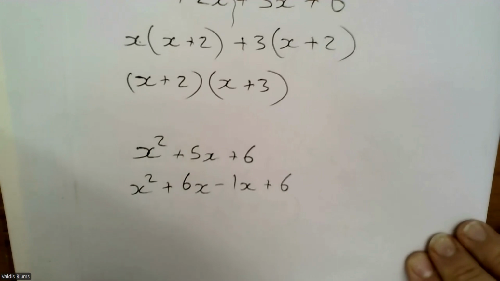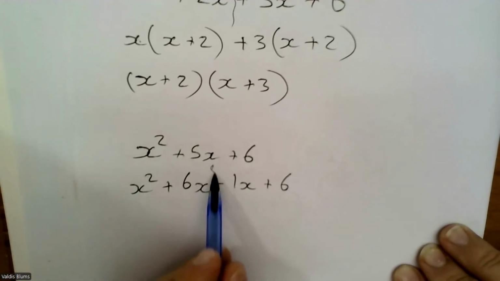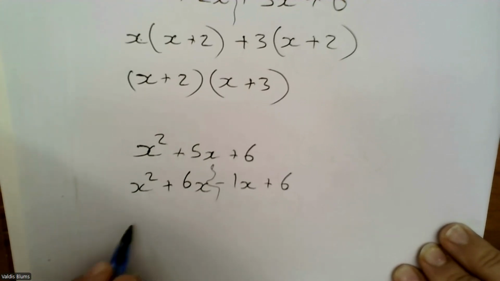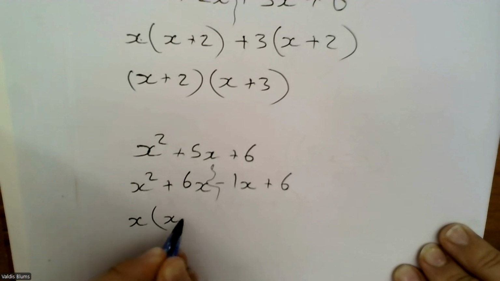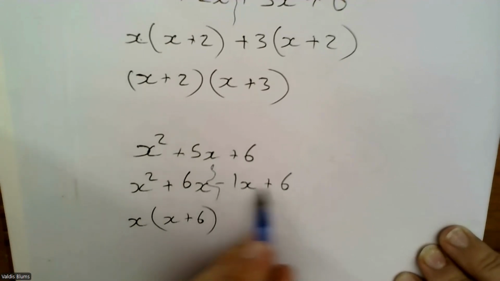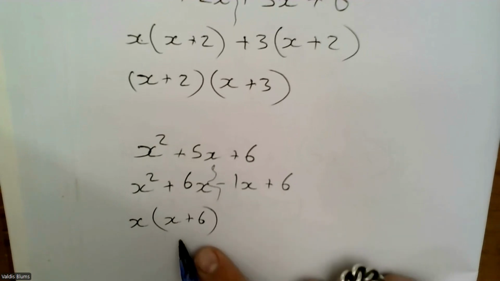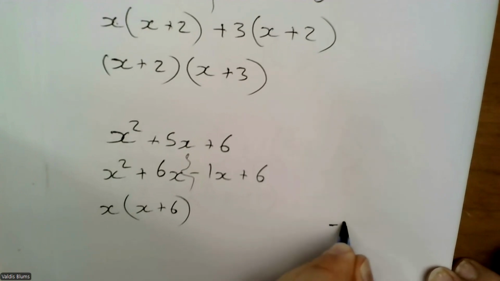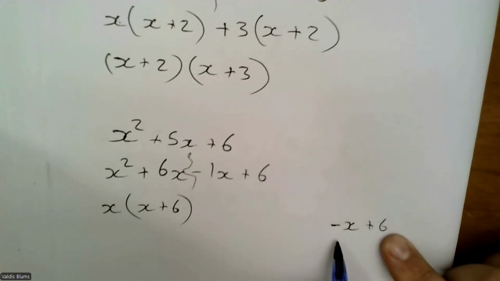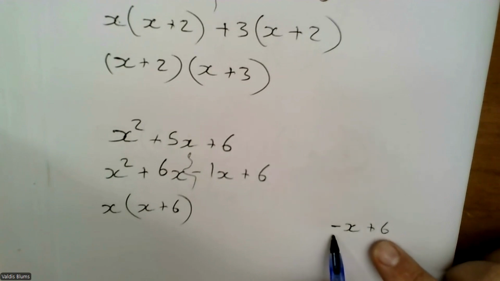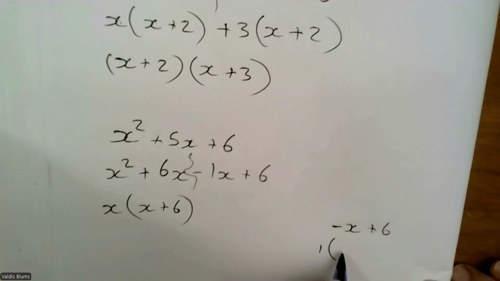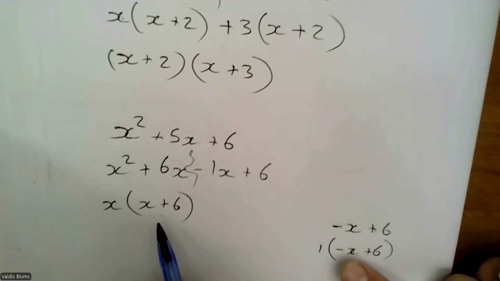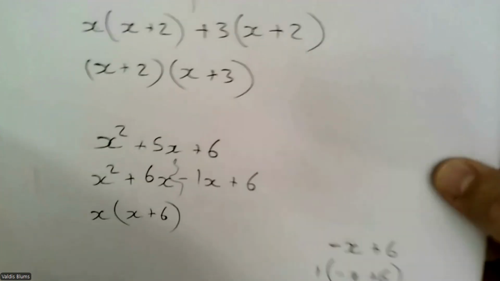And it's still valid. So in this one, again, drawing the imaginary line down the middle, the common feature between the first two terms is x. We have x plus 6 remaining. And in the last two terms, we want to get it to x plus 6. Now, if I just write over to the side here, minus x plus 6, we could pull out 1 and have it as minus x plus 6. But that's not exactly the same. In this case, we have a minus x instead of a positive x.